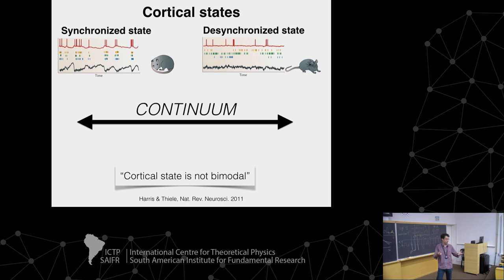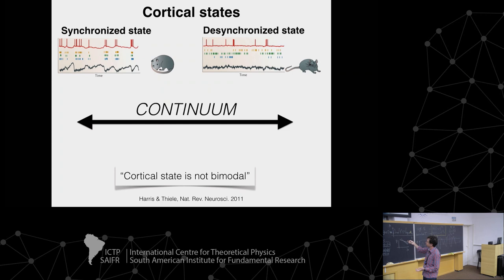And you can, in principle, go along this axis. I mean, not that you can go, but the animals fluctuate or go around this region here. If you are in slow wave sleep, you're more toward this region here. If you are attentive, trying to do some task, you are here. And there's kind of everything in between. You can be kind of attentive. Sometimes you see this in classrooms, right? The student is there. His body is there, but not his spirit, right? You know, we've all been there.